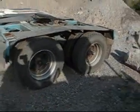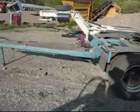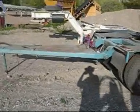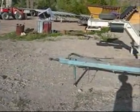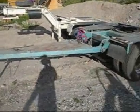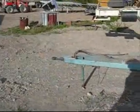Here's a typical, well, we don't even worry about calling them converter dollies, they're just a dolly, a road train dolly. You see how long the drawbar is for a start, the difference in length. That one there is about 9.5 foot long. The reason why they're so long, instead of being a bloody short little thing, is, have you ever tried backing a dolly that's got a 2-foot drawbar?